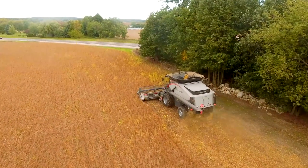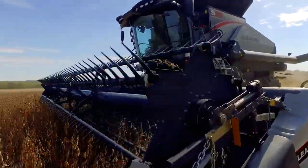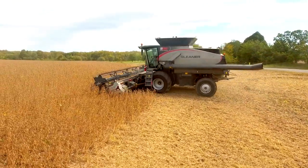A farmer told us that in this part of Wisconsin, once it starts raining, it will stay wet the rest of harvest. "We've got two lakes on either side of us, and it controls our weather pattern for what we do here. We've got Lake Michigan, and we've got a small lake west of us here that we, in turn, do most of our winter work on the ice. This is called fishing." Our trip came in a few days between storms, and by the end of it, they were harvesting soybeans in the rain.